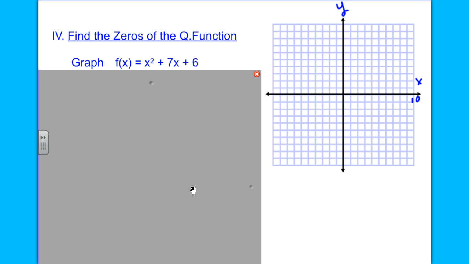So here you have it. Find the zeros of this function. Graph f of x equals x squared plus 7x plus 6. The first thing a person has to know is that f of x, that left side there, could be replaced by what variable? Y. Okay? And then we can do what we've been doing all along. The reason they use function notation is because you may have more than one function that you're working with. It's a way to name them.